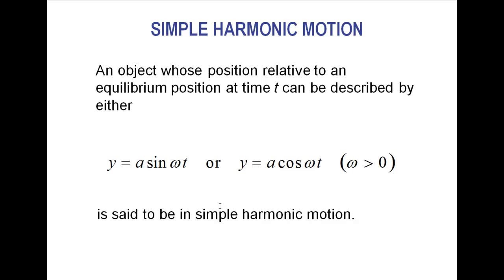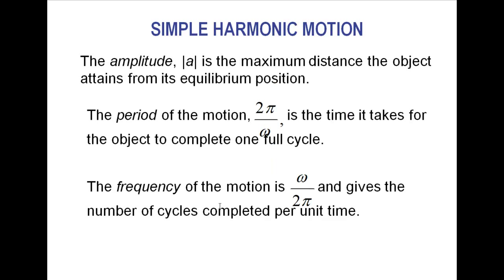Simple harmonic motion just means you have something that is modeled by a simple sine or a simple cosine wave, right? A sine of omega t or a cosine of omega t. Your amplitude is A, because that's the number in front of it. Your period is still 2 pi over b, but in this case b is omega, so it's just 2 pi over omega. And then the frequency is just the inverse of that. The period is how long it takes to complete one cycle. The frequency is the number of cycles per unit of time, so that's an inverse.